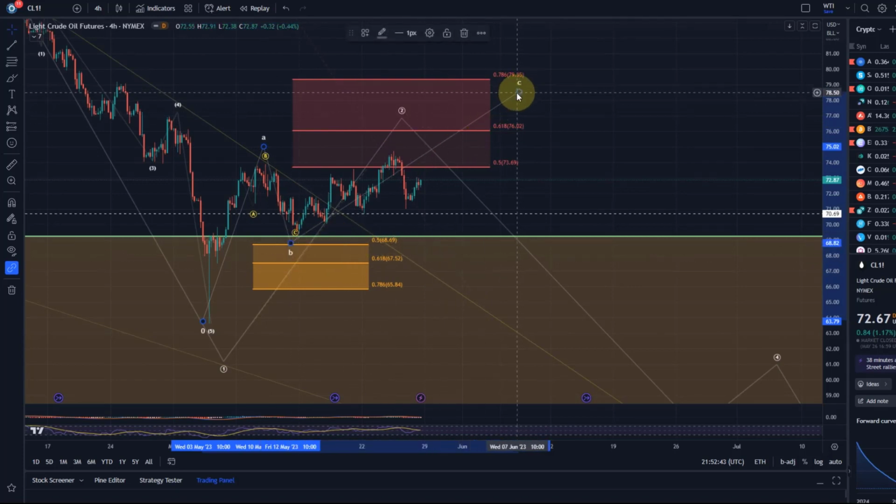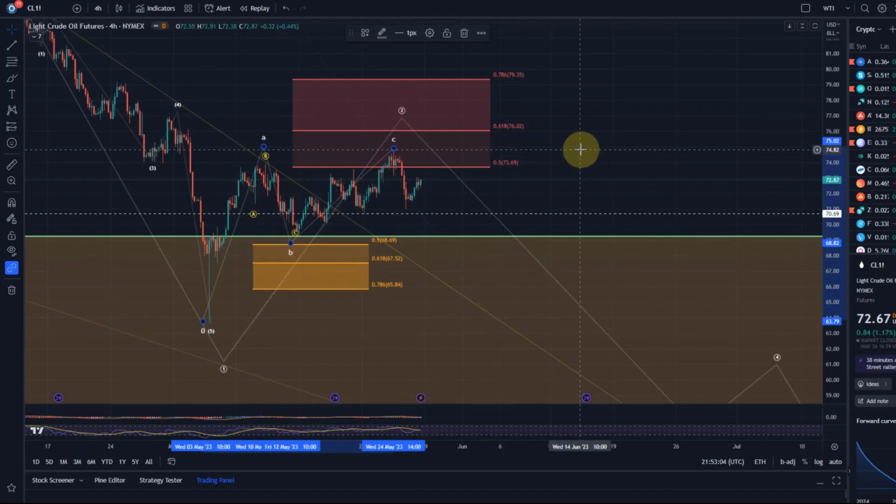And because we already reached basically the minimum targets it needs to reach here, I think it's either already in or may squiggle a bit higher from here to the $76 level, and then we need to see if it has another reaction there. But at the moment, very, very choppy and corrective move to the upside, which would rather confirm this particular wave count here.